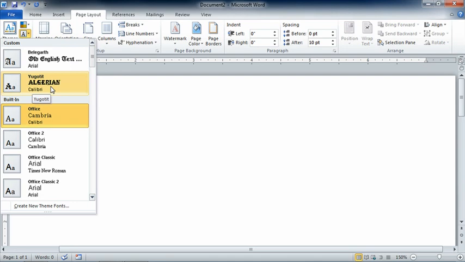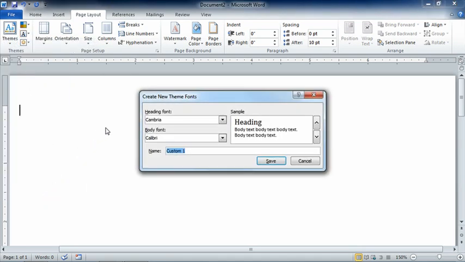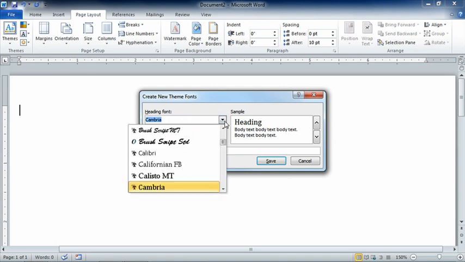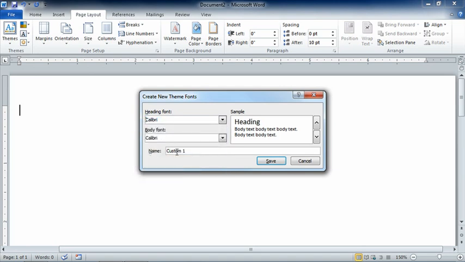Here we can see that we do have the You Got It theme, which is Algerian for titles and Calibri. But Algerian is not what we want to have for this particular document. We need a cleaner font instead of the one that's typically used for marketing materials. So we're going to go ahead and create a new one. Coming all the way to the bottom, we can create a new theme. We're going to keep it very simple with both Calibri and Calibri, so we're going to have the same font for both. And we're going to call this You Got It 2. Then we'll just click Save.